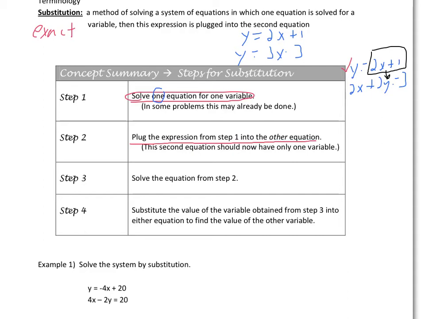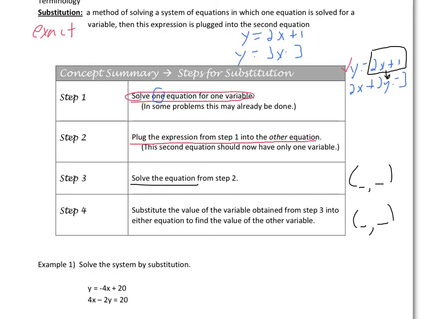Once you do so, you will then solve it, get the variable that is left, because you're going to go from an equation with two different variables to an equation with one variable in which you can solve. And when you do that, you will get one of the two coordinates in which the two lines would intersect. And once you get that first one, you would plug it into the second equation, or actually either equation, and then find out what the second variable is, in which case now you would have both x and y known to you, which represents the point of intersection.